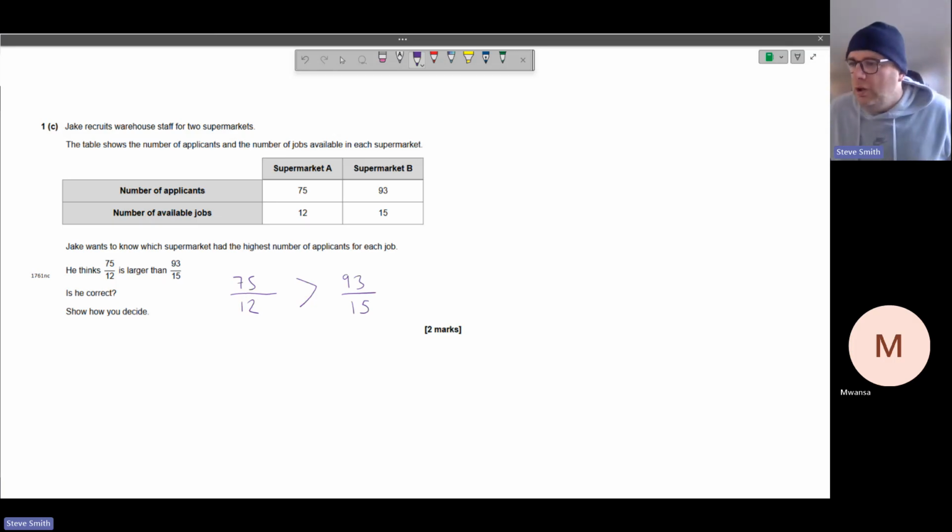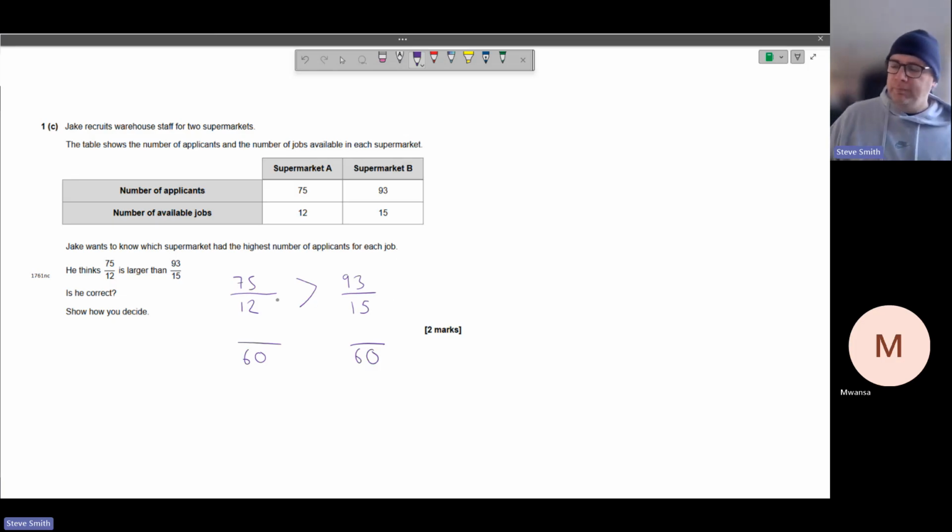If we're looking for numbers that they both go into or divide by, the quickest thing to do is go 12. 2 times 12 is 24. 3 times 12 is 36. No. 4 times 12 is 48. No. 5 times 12 is 60. Amazing. So we've got a 0 on the end. So if we put them both into 60s, we're okay here because we're now going to work out directly if that is bigger than that. And we've done it quite quickly.